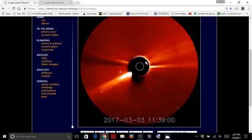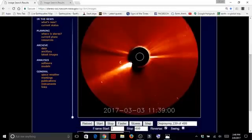Now, when you're looking at this type of video footage, the white circle is the sun. The black circle is a shield which blocks out the rays of the sun, so the video camera on the craft can get a clear, unobstructed view of the sun. And basically they're trying to record coronal discharges. So we're going to go ahead and play this. Oh, actually, to tell you the truth, let's go ahead and take it step by step.